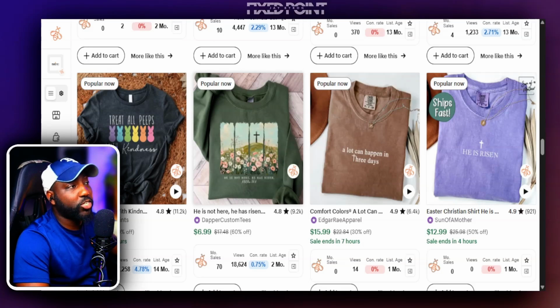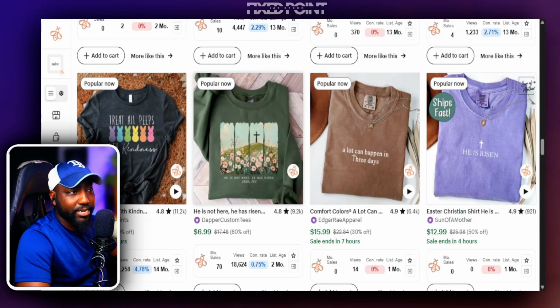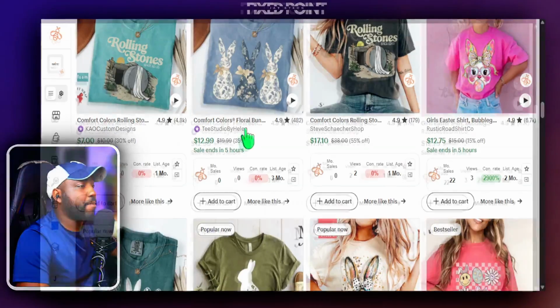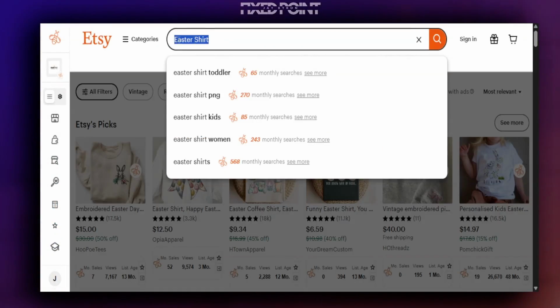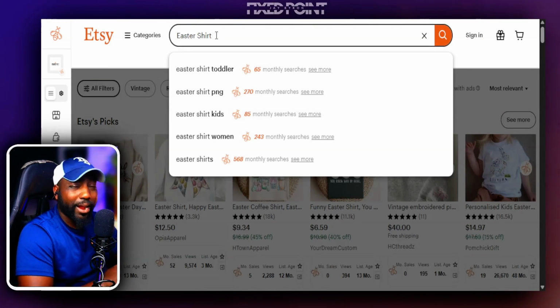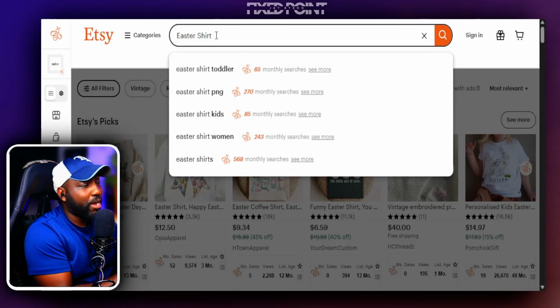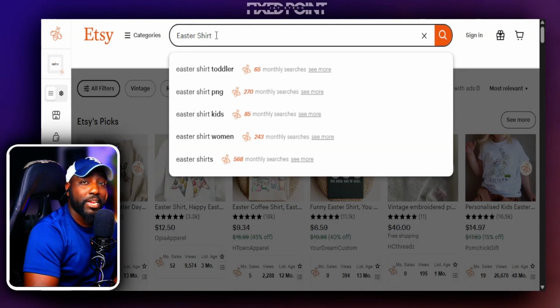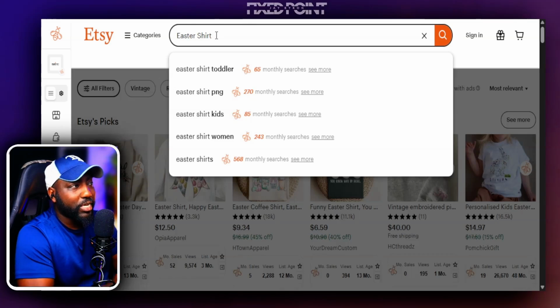All right, so the first stage when we are trying to find a design to use is definitely to put in a particular season for the search. In our case today, we put in the Etsy search bar this season, Easter, and we simply put in a shirt, because we're going to take that popular design style and apply it to a coffee mug, which is an entirely different product. But when you find a popular product that's selling in one area and apply it to a totally different product, you can definitely make some sales there.